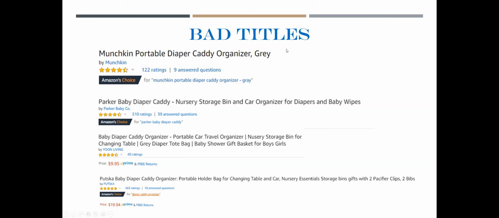I would also add a lot of extra keywords. It's very short. Now, Munchkin is a major brand, so I need to point that out. They can get away with stuff like this, but this is why you can also beat major brands, because they stink at Amazon. They're just not good at building optimized listings. Every time you get a sale that they don't get, you're getting more credit. And if you can rank for more long tail keywords than them on a lot of their products, and you're just generating more sales, you're going to consistently get more credit for more keywords at a higher rate.